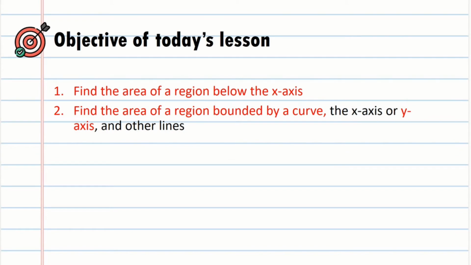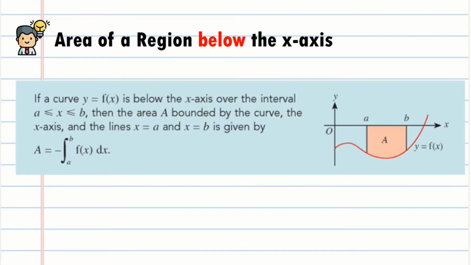In our lesson today, we are going to first find the area of a region below the x-axis, as well as find the area of a region bounded by a curve and the y-axis. Now, we will first take a look at the area of a region below the x-axis. In order to find this area, we will continue to be doing a definite integral from a to b depending on the values that you're given.